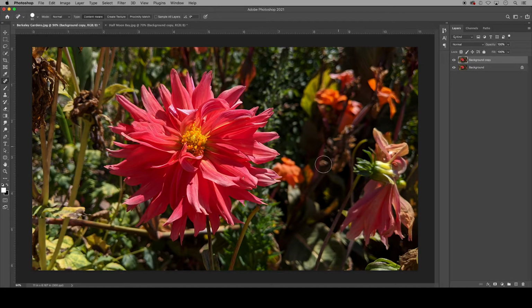In your Layers panel, you can turn on and off the visibility to see the before and after. You'll want to also pay attention to lighting and shadows. And I noticed that there should probably be a shadow on this new petal, so I'll use the Clone Stamp tool. I'll hold Alt or Option on the keyboard to select my source point, the shadow, and then click to add a bit of that shadow onto the petal.